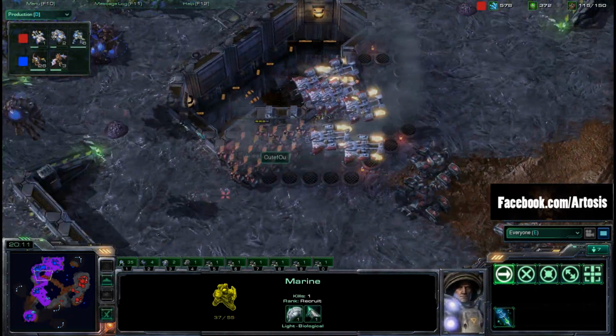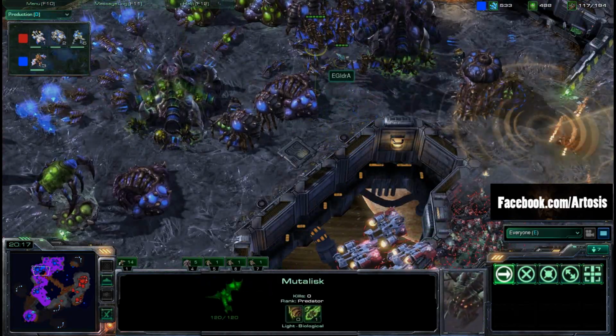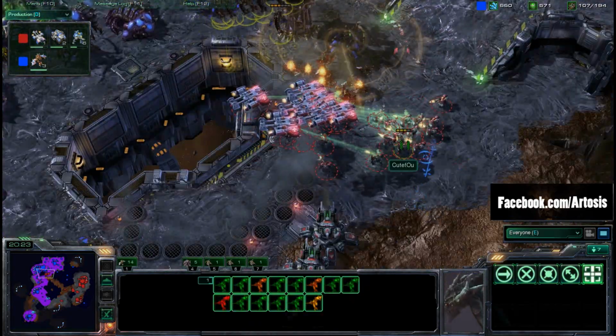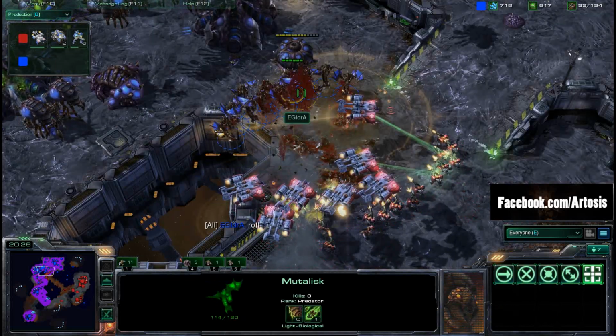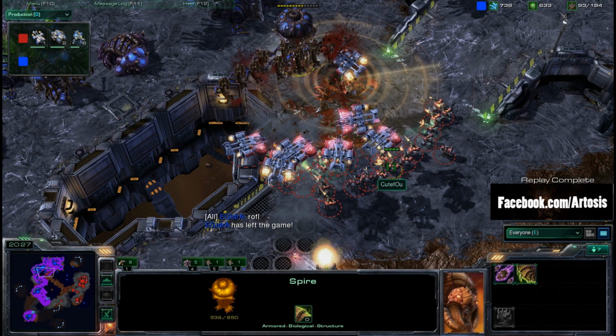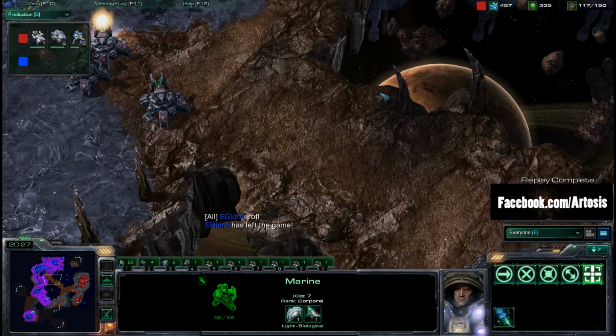A ton of Zerglings about to pop, but of course the siege tanks are going to be able to protect those Marines as long as they keep running back. And the Mutalisk count is going up, but still a little bit low to take on these Marines and medevacs. IdrA attacking in, and IdrA leaves the game. GG, Cute taking out IdrA, really utilizing the center part of the map.